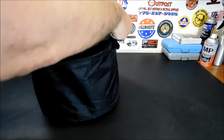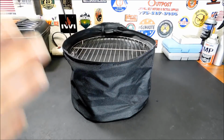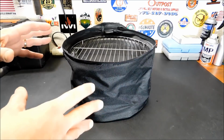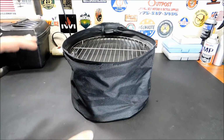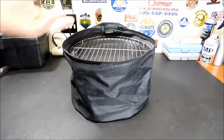I will not be cooking on this today, because the main body of the stove is made of galvanized steel, and I want to burn that zinc off. So I'm going to do a really rockin' fire in here, get all that zinc burned off, and then it's safe to cook in. I'm sure in future videos you'll see me use this to cook with.